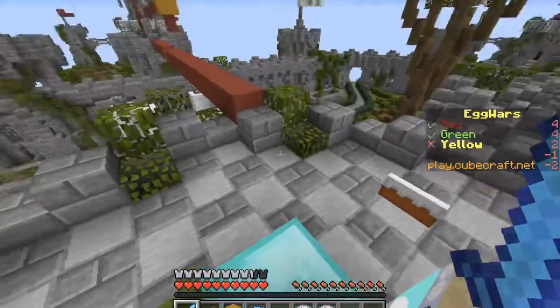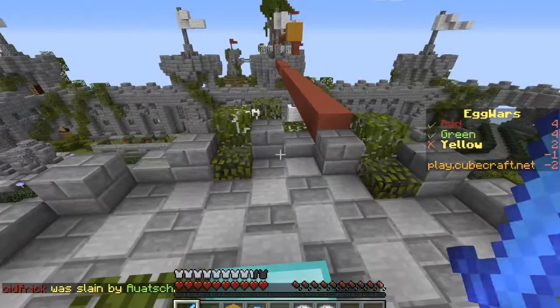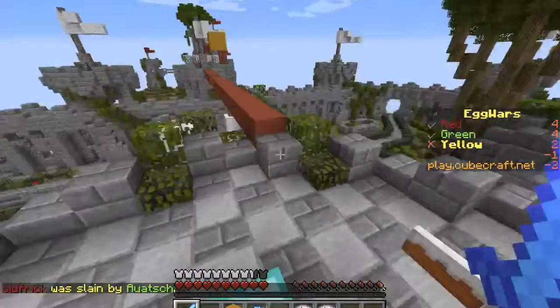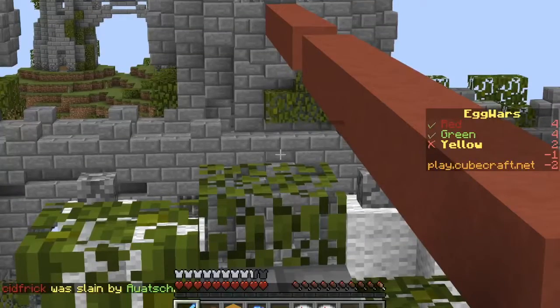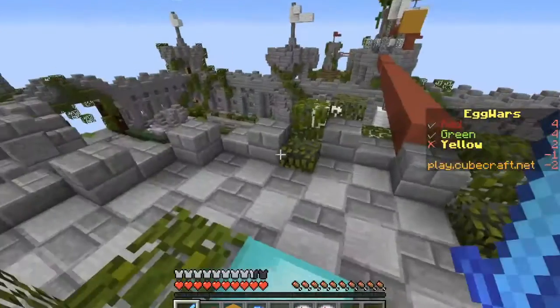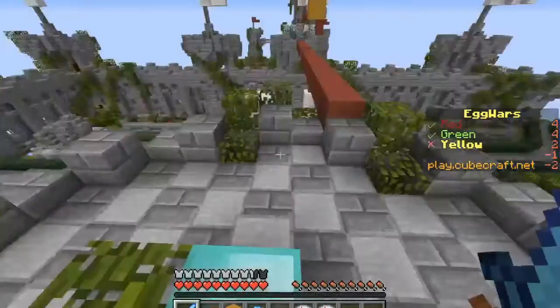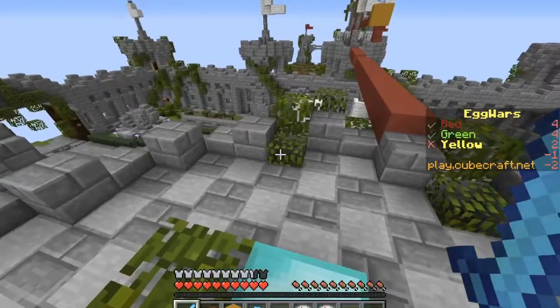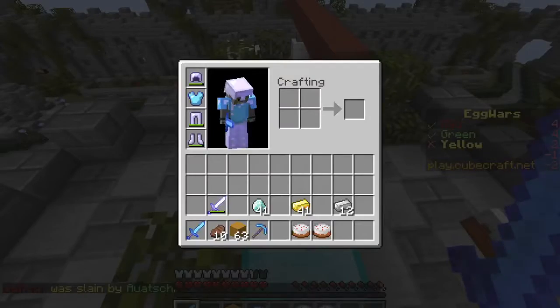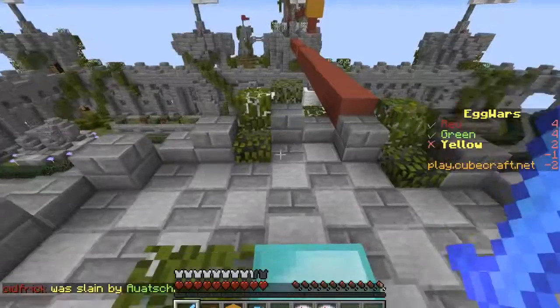Okay, I'm going to try to get two pieces of armor. Or three. I see the dude over there. I don't want him to see me, he's going to kill me. Don't kill me, fam. Yo, 39 diamonds. I need 64, fam. Come on. I need 64. I will be back when I get 64.